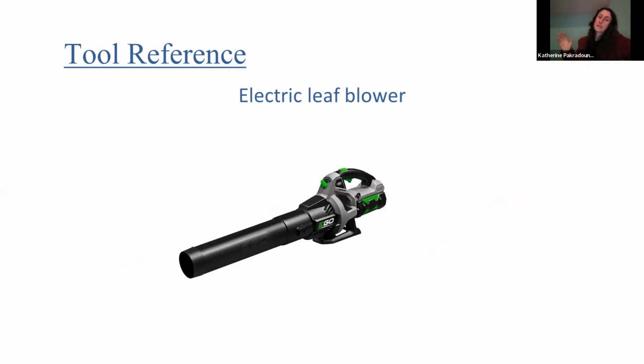And an electric leaf blower. So this is also just for cleanup. If you can use a rake and a broom, if this isn't a time issue, and if you can market yourself as a landscaper that uses as quiet tools as possible, you can just use brooms and rakes in lieu of a leaf blower. However, an electric leaf blower, while nowhere near as powerful as a gas-powered leaf blower, is good enough to clean off pathways and all of that without the pollution, without the horrible emissions that those gas-powered leaf blowers create. So that's one of the parts of the industry.